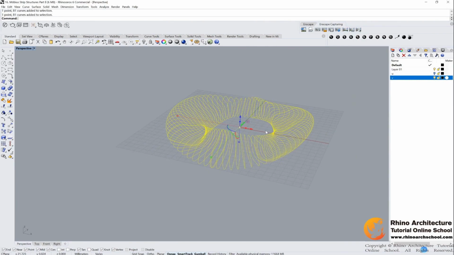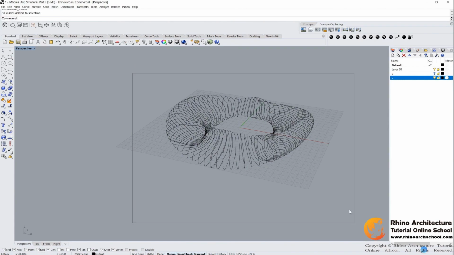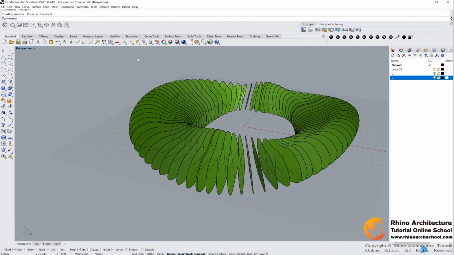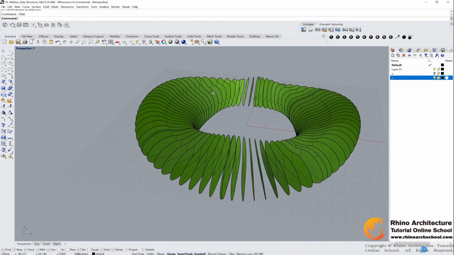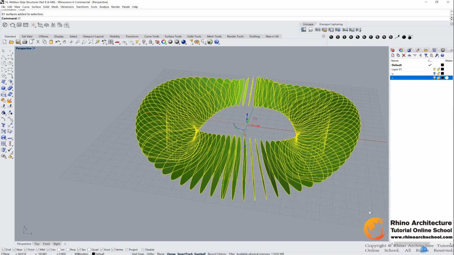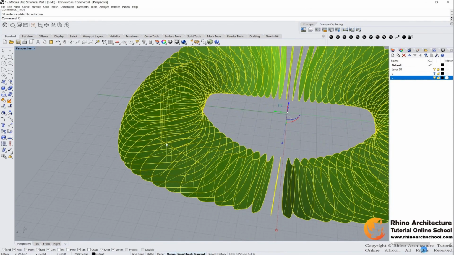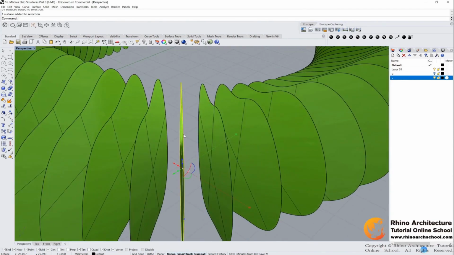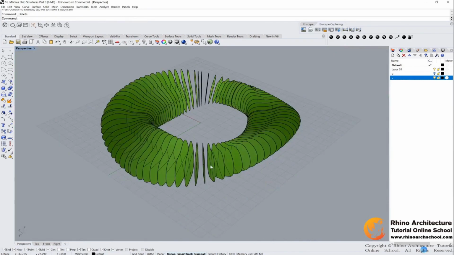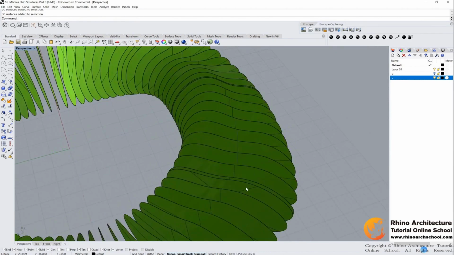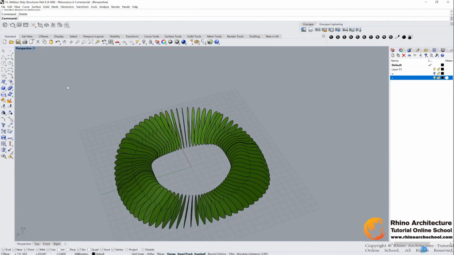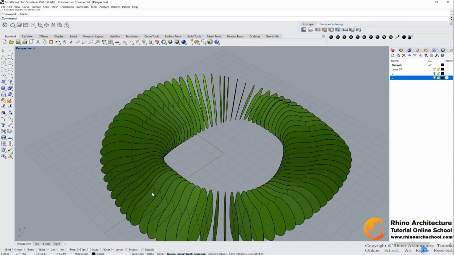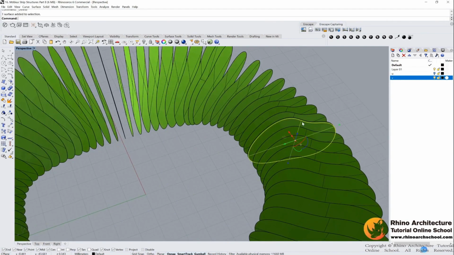Then we want to make the structures by using these iso curve lines. So you use planar surface first, planar surface, and we want to hide the lines. Okay, offset surface. There are 2 surfaces, as you see, they're very close. So we delete one. Double check here. This one is too close, so we delete them. Do this one. Okay.